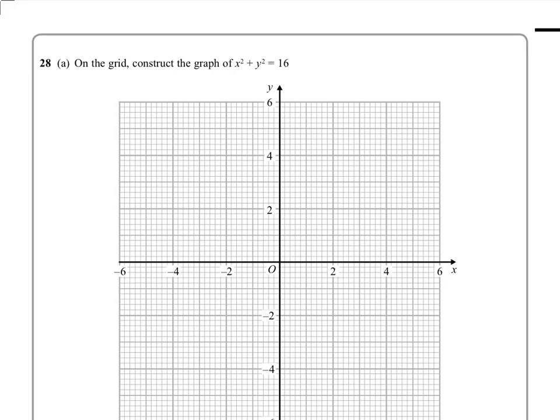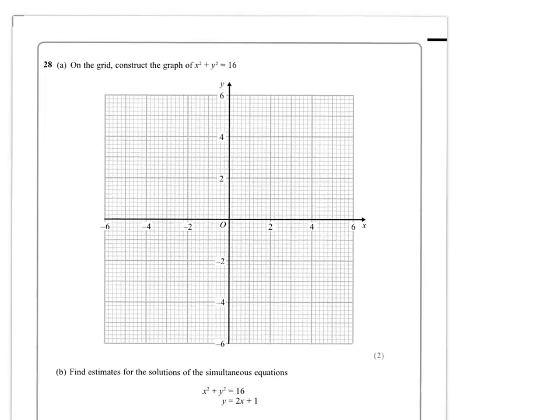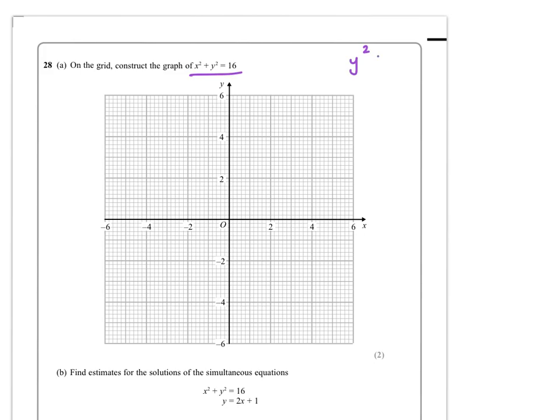Now, I guess what some students will start doing is put values into this equation here. So for example, they might just say y squared is 16 minus x squared and start putting values in. Well, we can have a little look at that and see if it gives us any clues. By the way, this is actually a circle centre 0, 0, radius 4, because the equation of a circle is x squared plus y squared is r squared, where r is the radius, and that's a circle centred around the origin, by the way. But if you didn't know that, then you would just put values in.